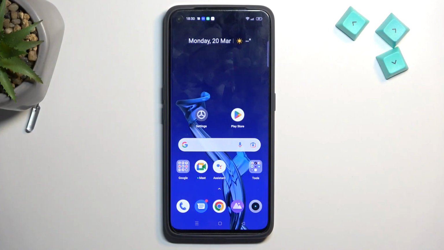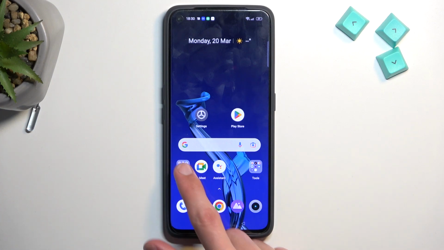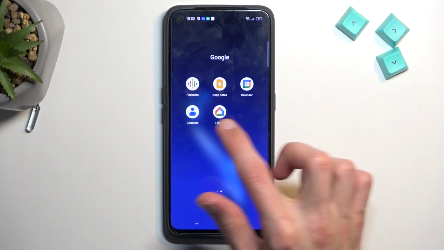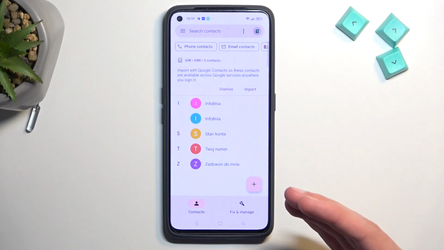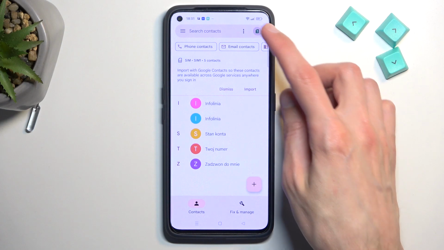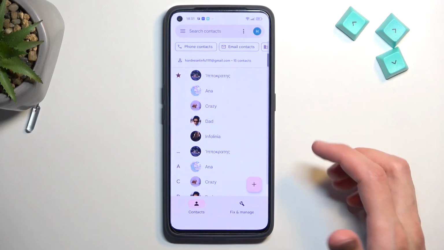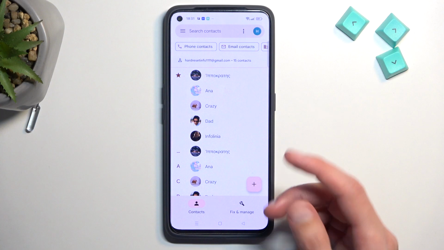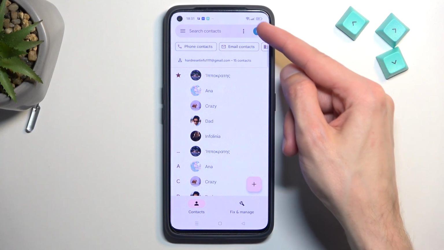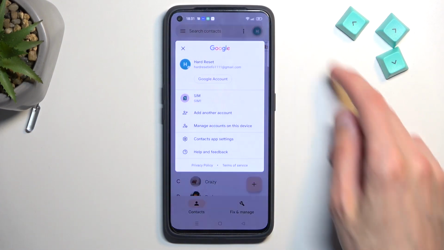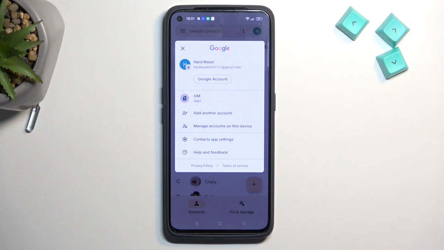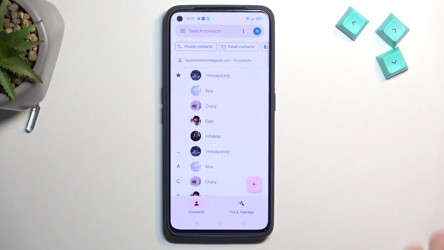Now to get started, you want to open up your standalone contacts application, which will be located in the Google folder, right over here. Once you open it up, you would normally see your contacts, and possibly if you are logged into a Google account, you will probably be seeing all the contacts that are on the Google account and your Google account being visible as an icon right over here. Now this will come into play later on, but I'm just pointing it out right now. As you can see, when I click on it, I have only two options, SIM and the Google account.